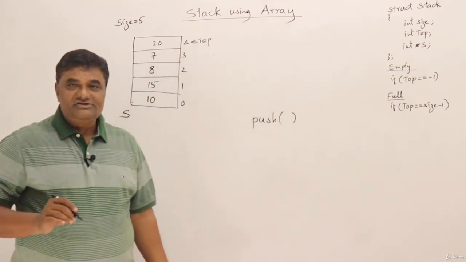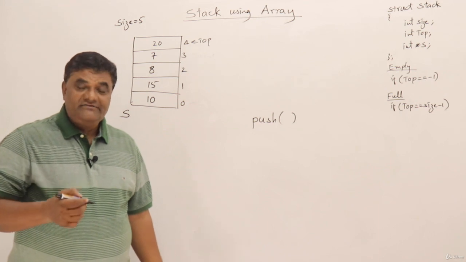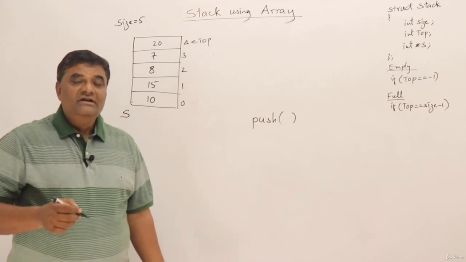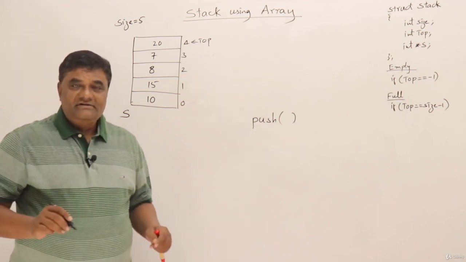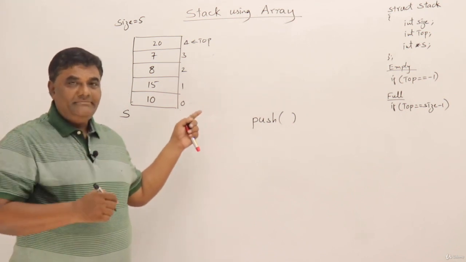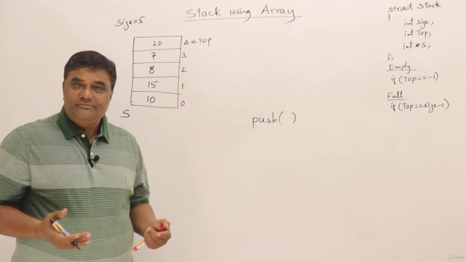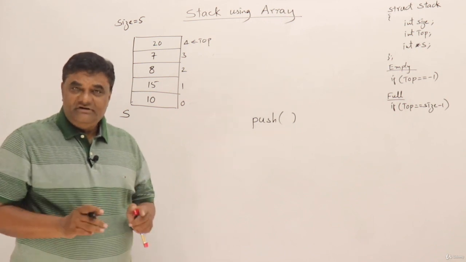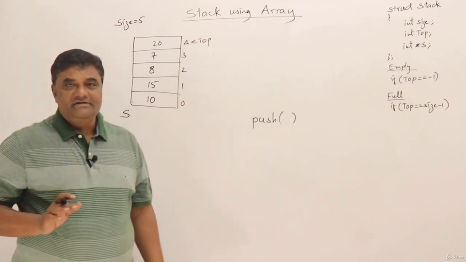So before insertion, actually I must check whether the stack is full or not. If it is full, I cannot insert it. If it is not full, I can increment top pointer and insert an element in an array. So that's all. This is the procedure. Check if it is full. If it is not full, then insert an element.